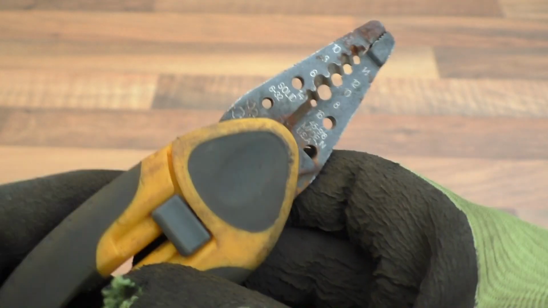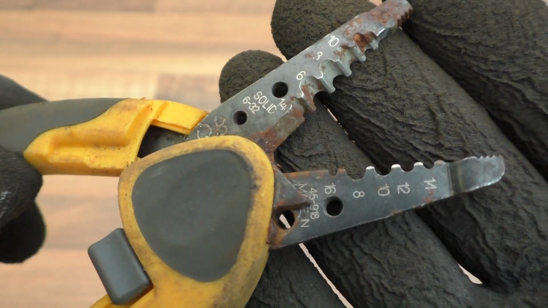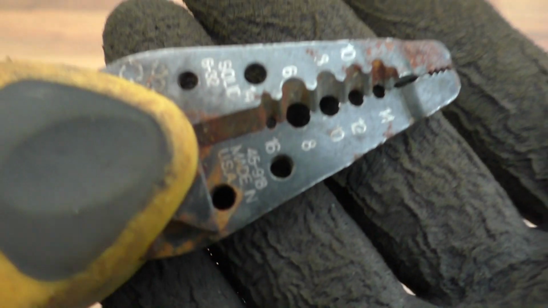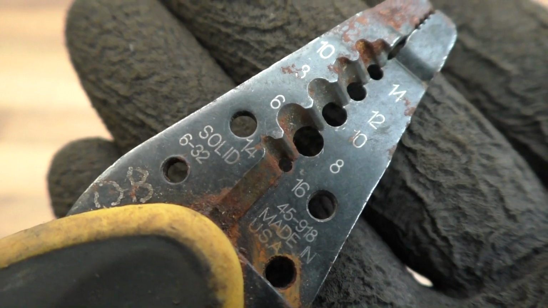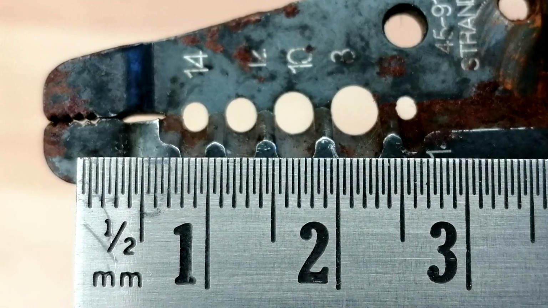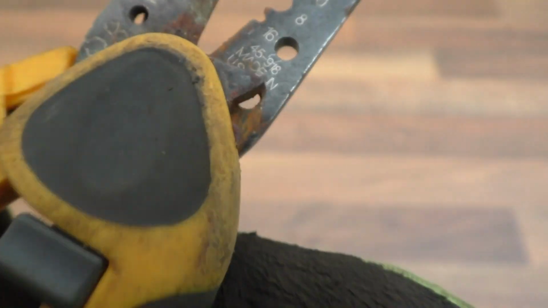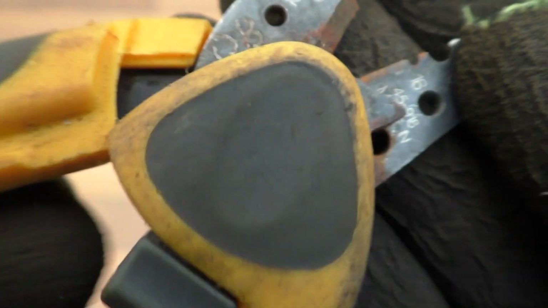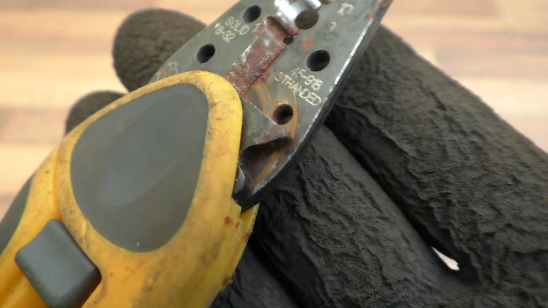It's a little bit stiff to work. It just needs a good clean up and a bit of a good oiling on the joint. You can see it's got, mind your fingers, it's got the solid size just there, and actually they're quite large strippers as well. Got a little gripping bit at the end there, and we appear to have also little screw cutters each side. I'd imagine they are screw cutters.